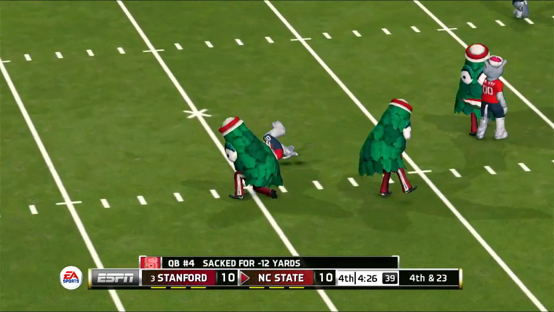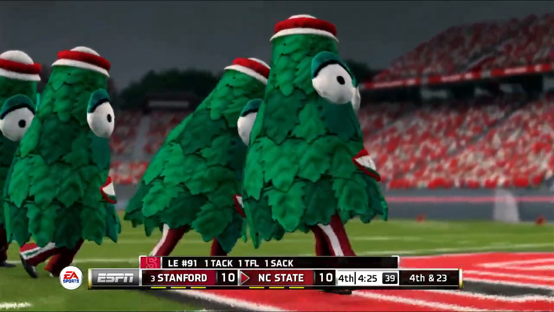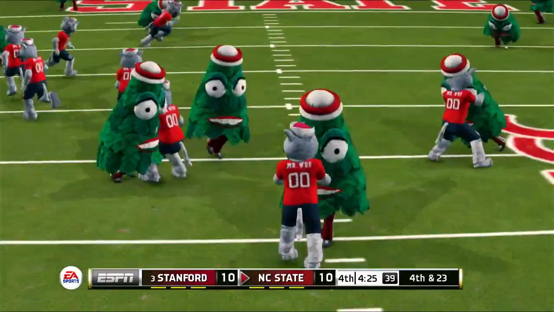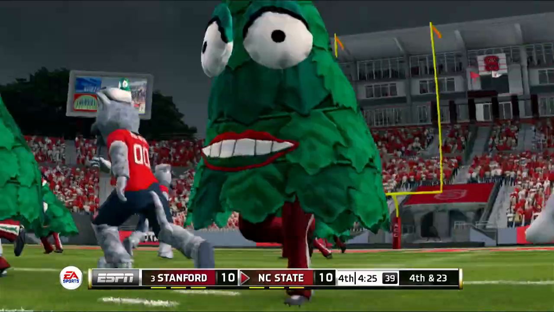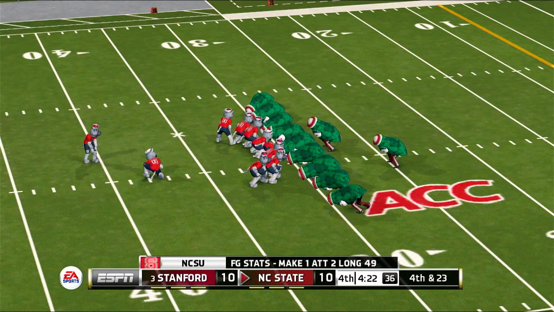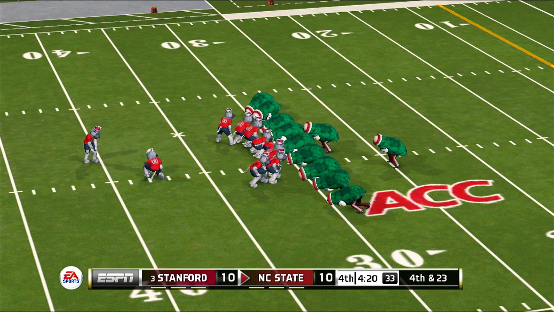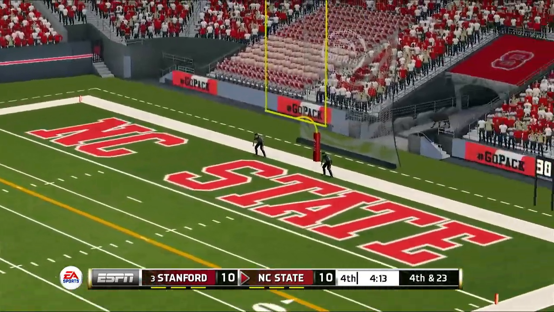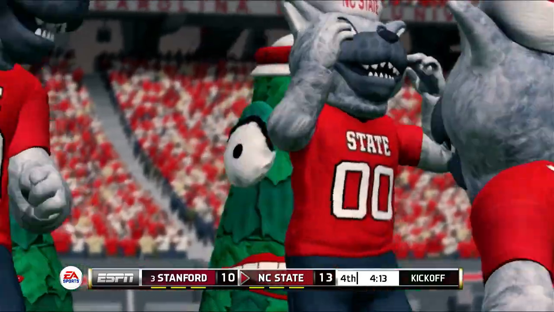He hits him hard at the 31-yard line. That's a loss of 12 yards. That makes it fourth and long. After the sack, it's now fourth and long. It has the distance, and he splits the uprights.